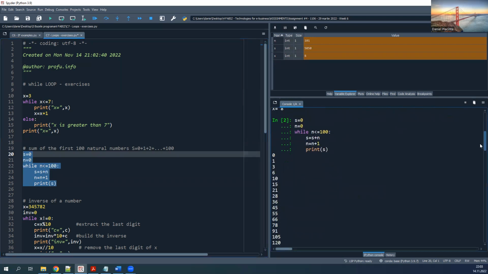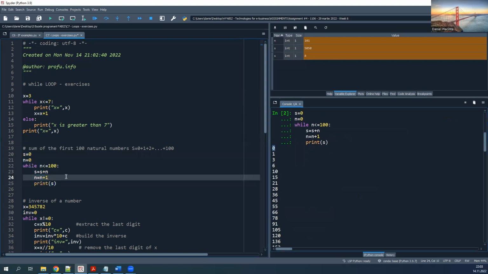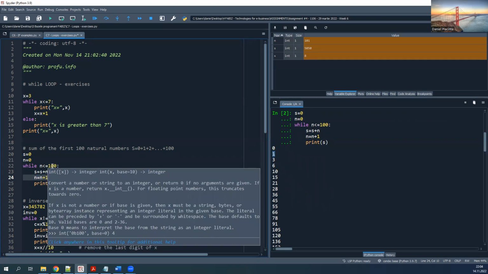As we can see here, 0 plus 0 will become 0, and n will become 1. At the next iteration, 1 is less or equal than 100, and s is 0 plus n, which is 1. Then n becomes 2, and 2 is less or equal than 100.